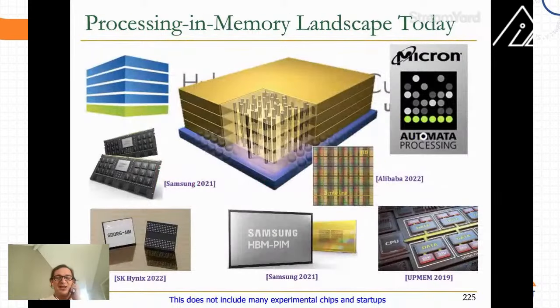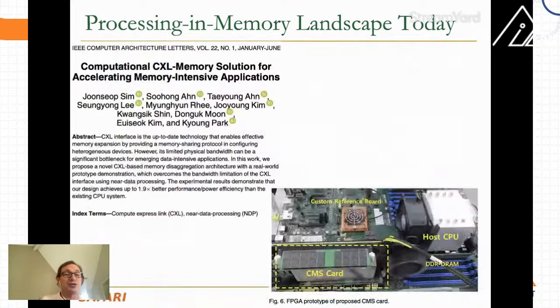I mentioned earlier. As I said, if I was giving this talk 1 year ago, or even 2 years ago, 5 years ago, most of these wouldn't exist over here. So today, we actually have a lot of interest in industry and real chips that are manufactured by industry. Some of these chips you can actually buy and do experiments on. Some of these chips you cannot because they're developing it internally. And there are many startups that are actually doing things, as I mentioned also.